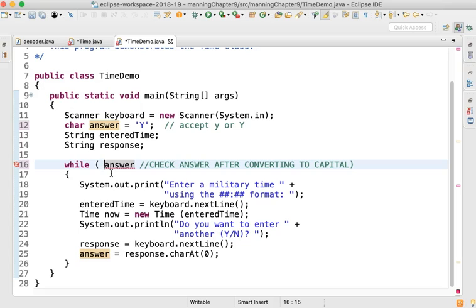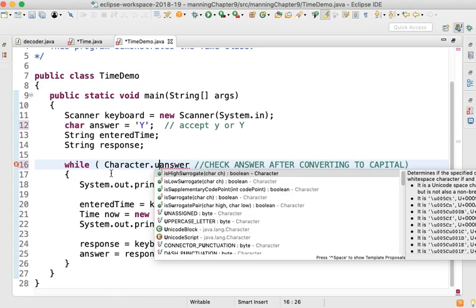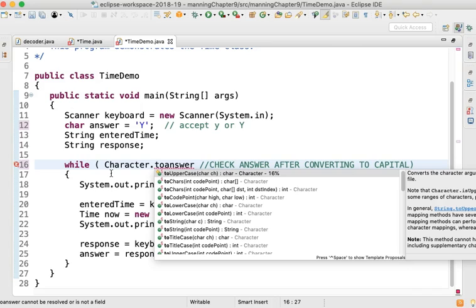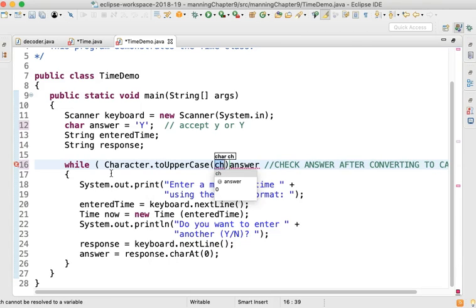So I will get the character of what they answered. I'll do Character, the character wrapper class, converting whatever they answered to uppercase, toUpperCase. What I'm converting to uppercase is their answer.